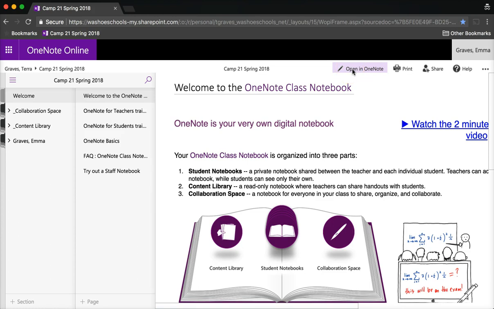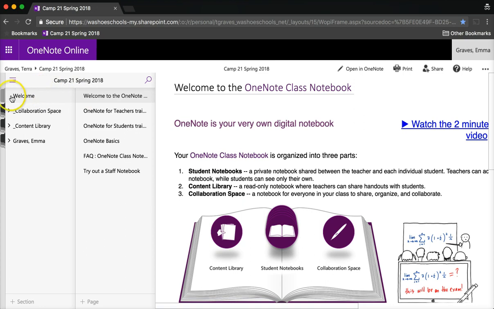Anyway, if you do not have the desktop version of OneNote on your computer, then there are directions in the start or in the welcome email for how to download and install Office 2016 for free. You can put that on 5 different computers, personal computers, courtesy of the school district. Anyway, so we're just going to look at the online version for now.